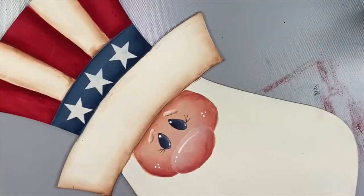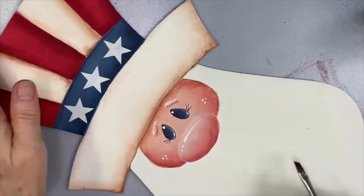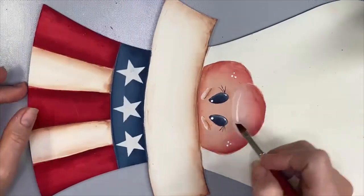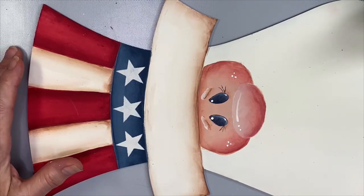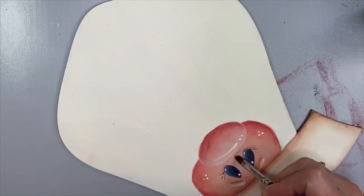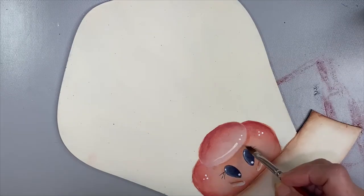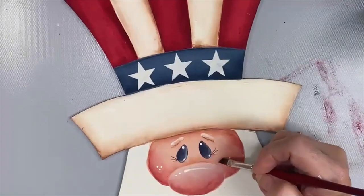A little bit of dried clay underneath the eyebrows. That's going to give a little shade below there. Helps to kind of sink them in and create that eye socket look. Shade underneath the eyes. Be careful with this. Too much shading will make him look really tired. So you want just enough shading under the eyes to give that little bit of socket space, but not too much.